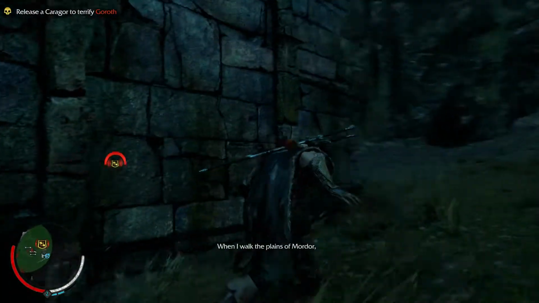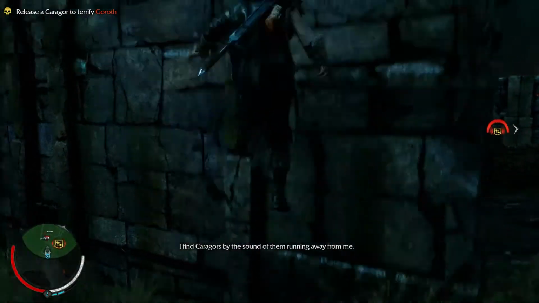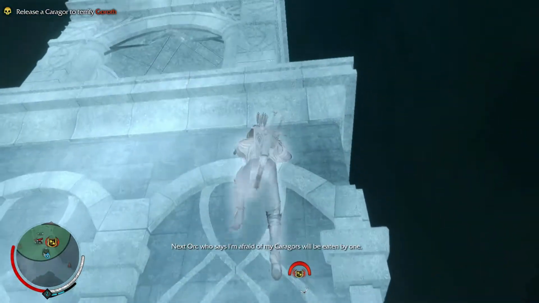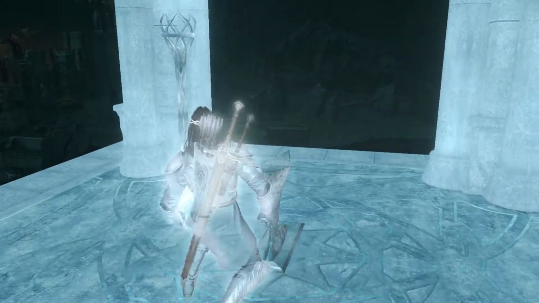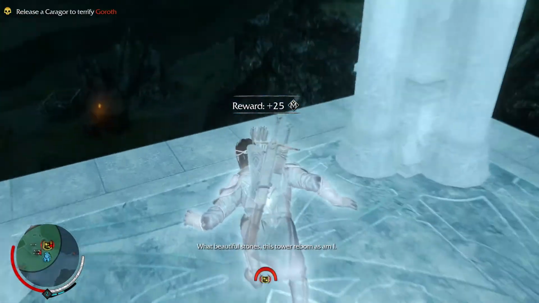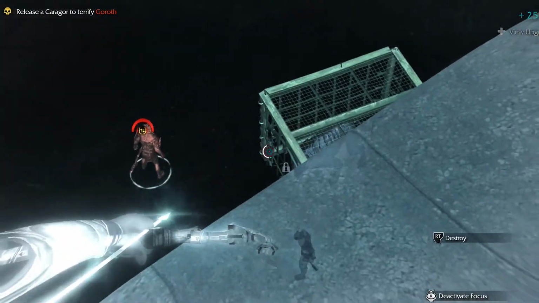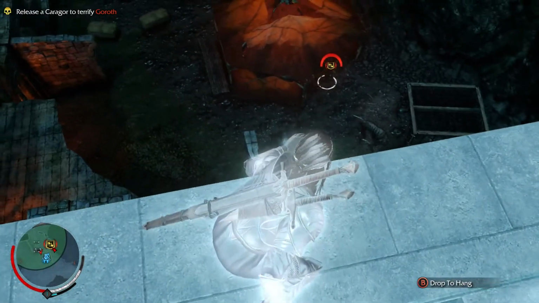When I walk the plains of Mordor, I find Caragors by the sea. Tell you what, we're gonna get elevated on him. Looks like this is a tower we can forge up anyway. Might as well do that while we're here. Fast travel unlocked. What beautiful stones. Star reborn, as am I. Let's let this guy out. See what happens. Watch the show here.